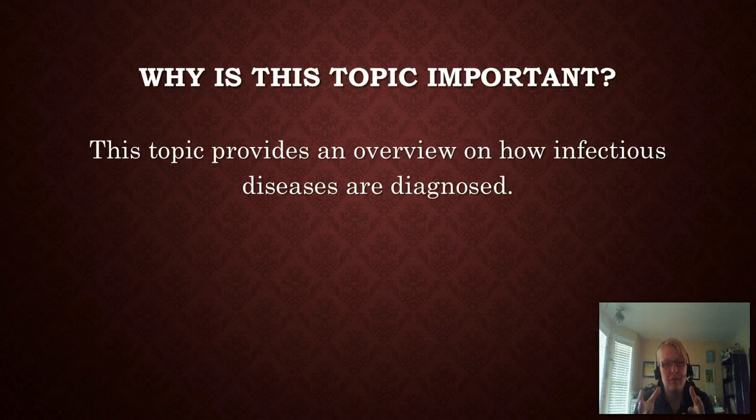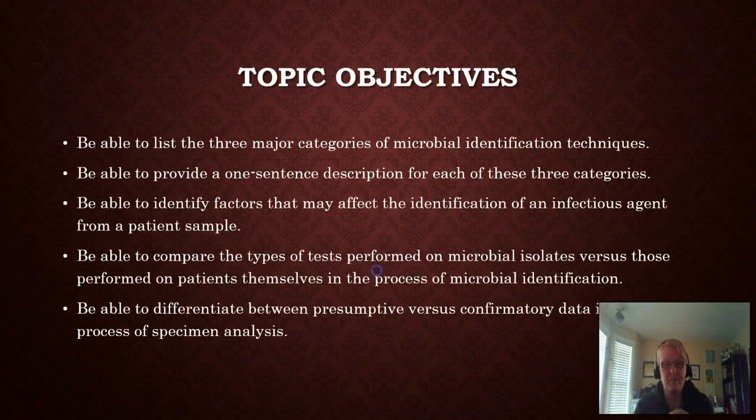So why is this topic important? This specific topic is really important because it provides an overview of how we diagnose infectious disease in the hospital lab. So it's really important that you understand how that works. Make sure that you feel very confident in all of the topics we're going to talk about, but start with this one because this one is going to introduce all of our future topics.